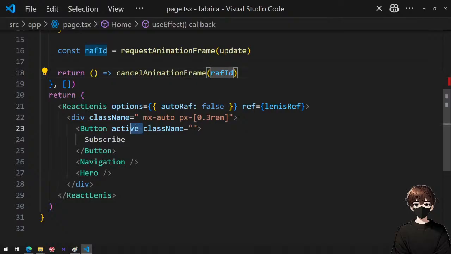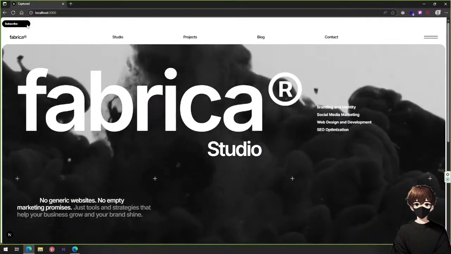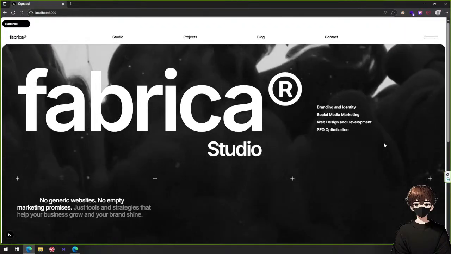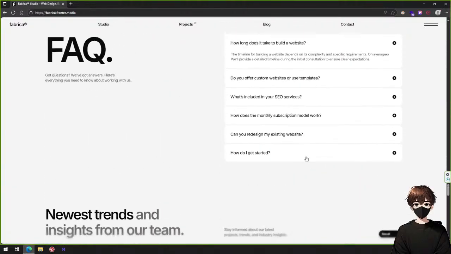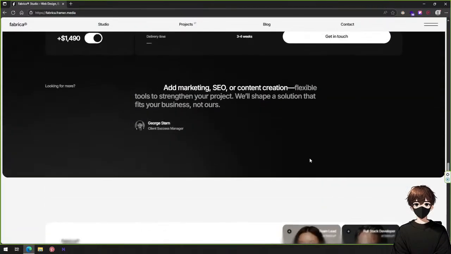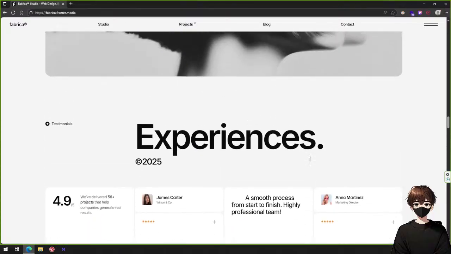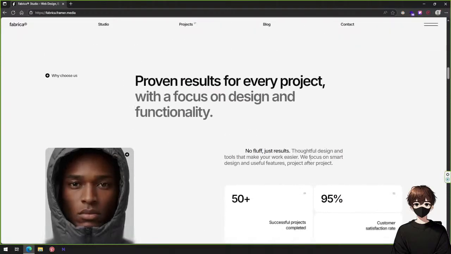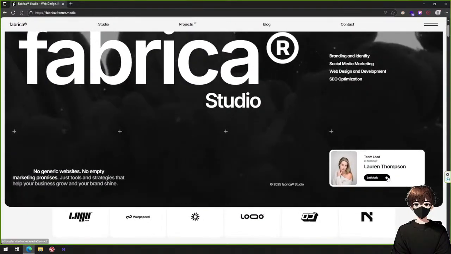And if I don't do active, then it shows no button. Okay. But let's see if that actually does exist without button. I don't think so. No, it does not.